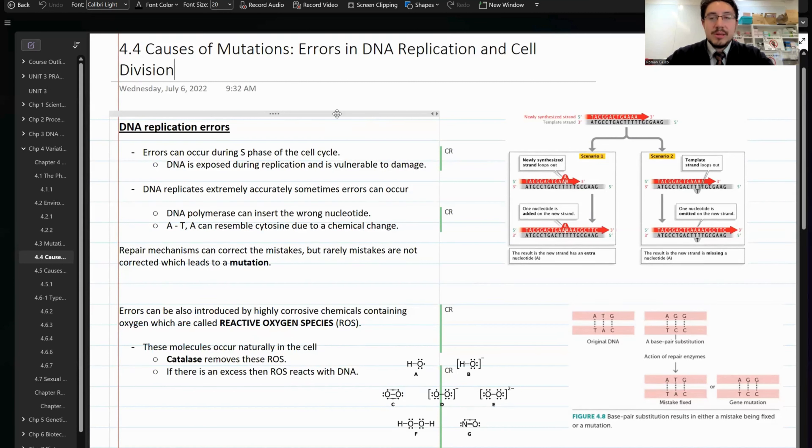Generally, DNA replicates very accurately. And even when errors do happen, the mechanisms of DNA replication enable it to kind of proofread and fix any kind of mistakes. But there are times where not even the proofreading mechanism can salvage the error, basically creating an alteration in the DNA, and that's when you get a mutation.